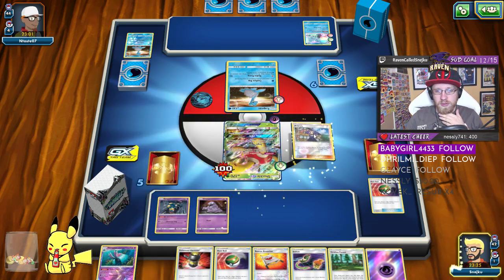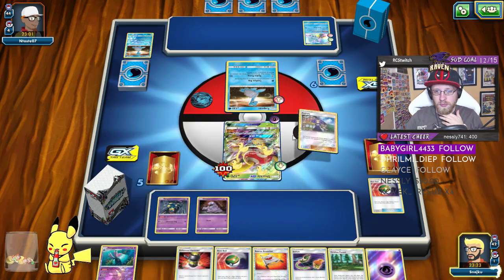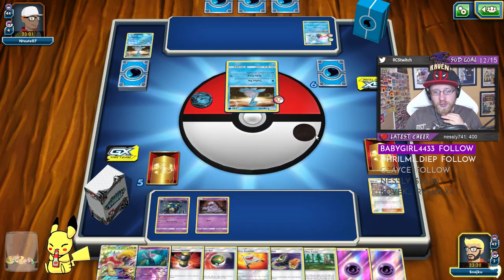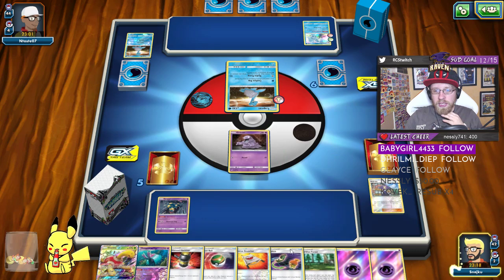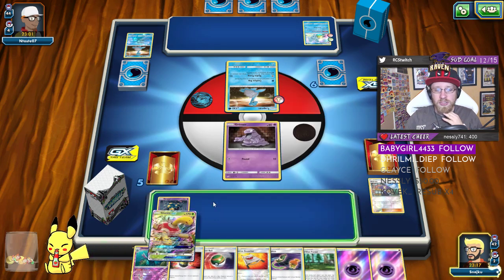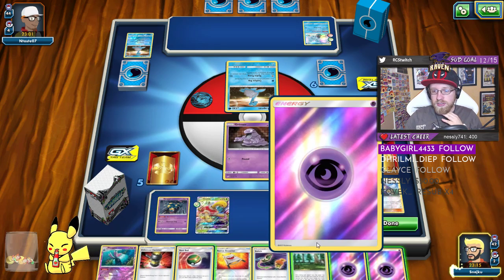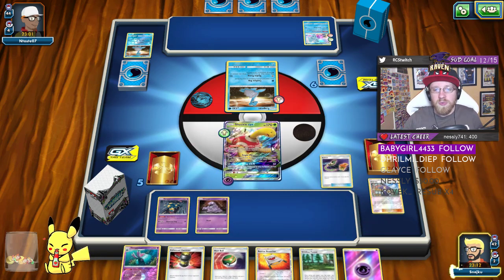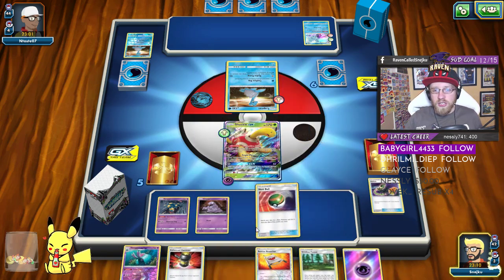So what I'm gonna do is play Acerola. Okay, so that's what I'm gonna play, Acerola, right? Again, great card to have in our hand. We have Switch. That's why we have those Switches. That's why they are so crucial to this deck. So bam, Switch. We got super fresh Shuckle.